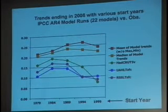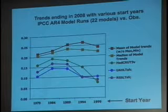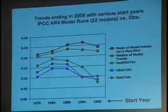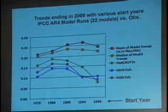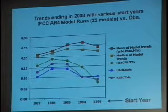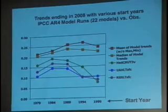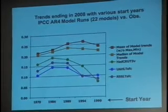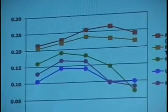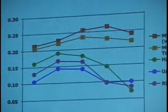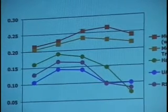The red and the orange are two different ways in which climate model trends can be averaged. The bottom axis tells you: start a trend in 1979, 1984, and so on, ending the trend in 2008. So the first trend is about thirty years, 1984 is twenty-five years, and so on. We have three estimates of global temperature, one being ours, and there is a huge difference between what observations have shown over the last thirty years and what climate models indicated should have happened. These are significantly different, and it tells you again that these models are just too sensitive to carbon dioxide.